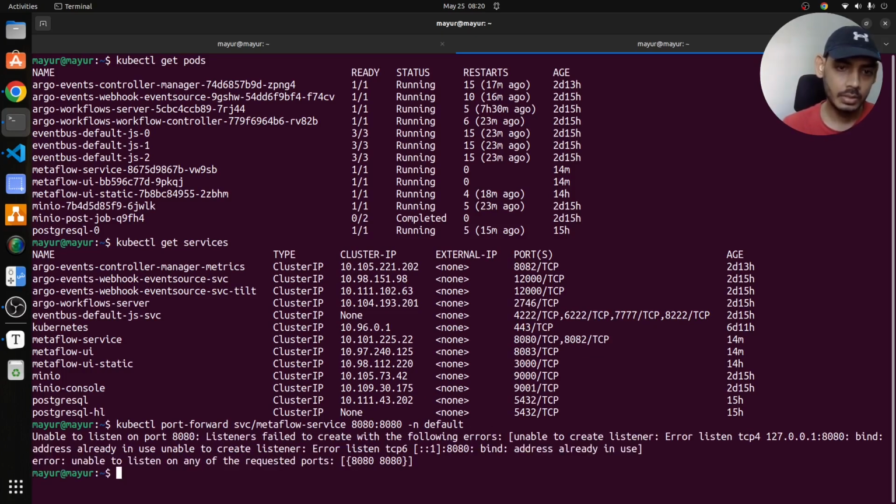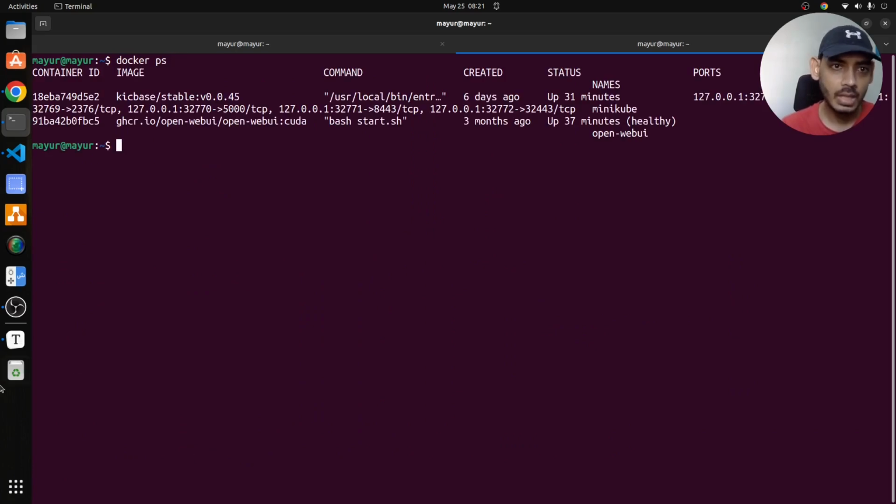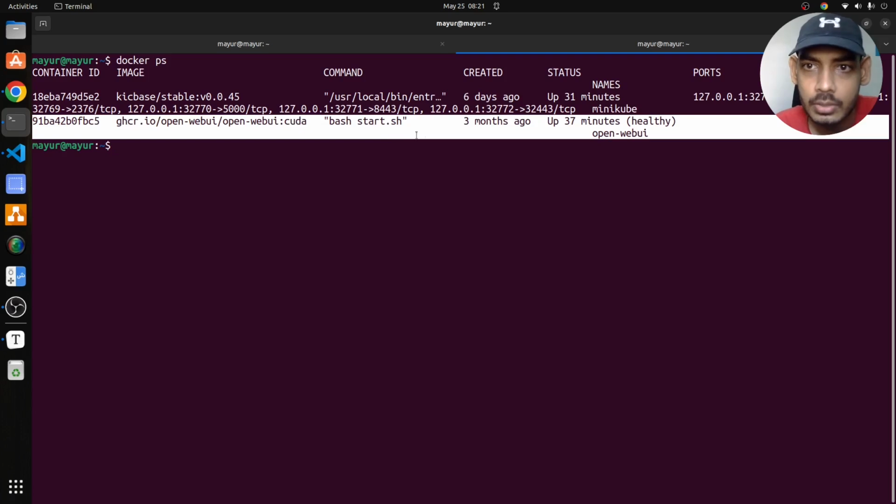One more thing, right? It is not able to do this because I already have certain things running on 8080. If you see, it says unable to listen on port, create with the following errors: listen, bind, address already in use. So let me clear this. I'll do docker ps, and if you see, I have this one running, which runs on 8080.